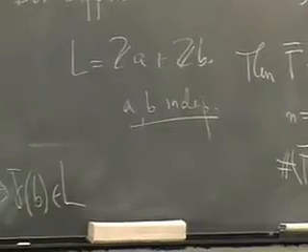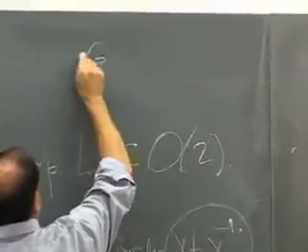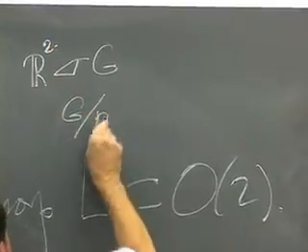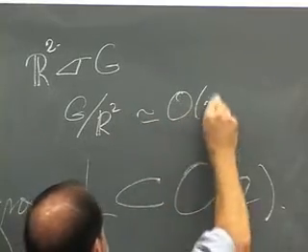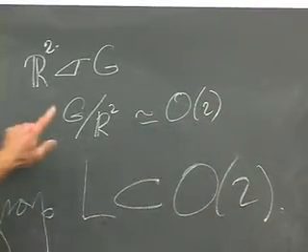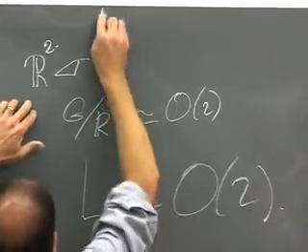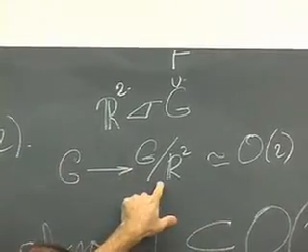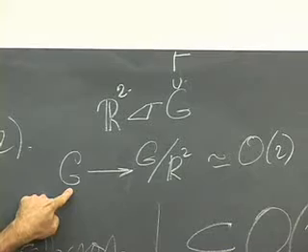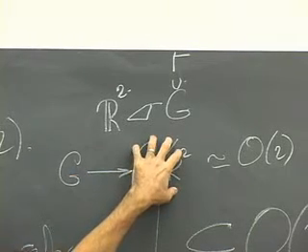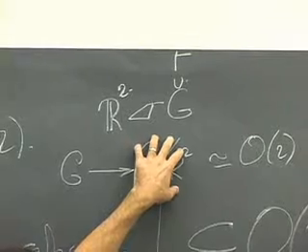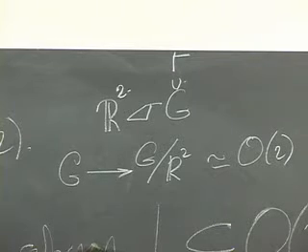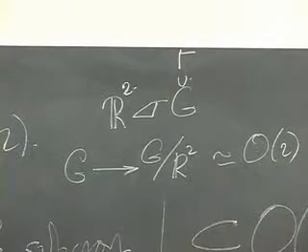Remember we had this group G, and it contained a normal subgroup R2. And when you made the quotient, it was isomorphic to this group O2 of the rotations. So if we have a subgroup of G, we can follow the image. G maps via homomorphism to this quotient. So you can take the elements in gamma and apply the homomorphism, and then you get a subgroup of this quotient group. That's called gamma bar. It's the elements in gamma if you forget their translation part. It's what are the possible rotation parts of an element in gamma.